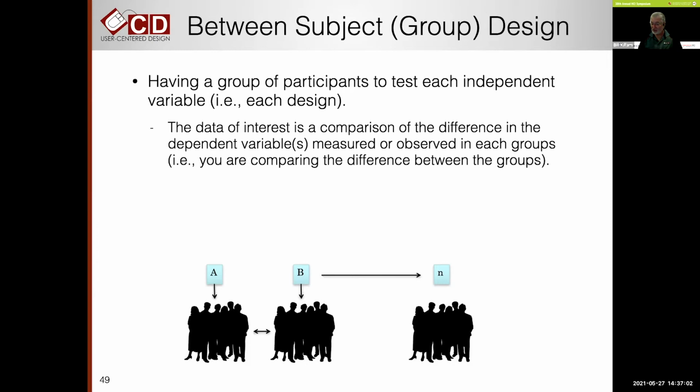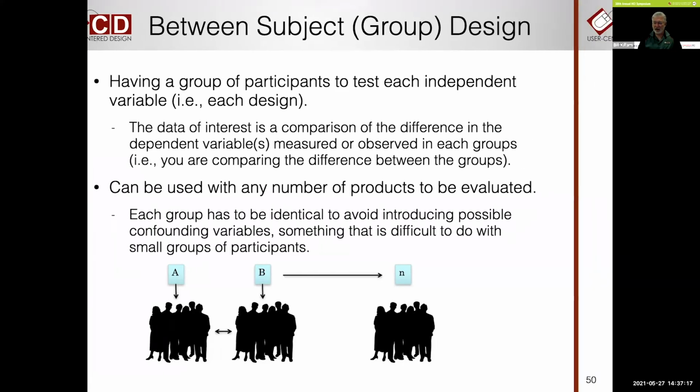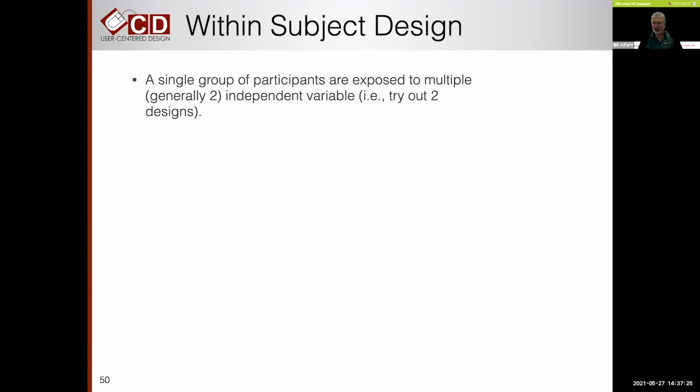But the advantages here are that if you have an extensive product, something with a lot of features, then you'll have to give people enough time to work with the product. And so if you have multiple options, you might have to use this approach. If you're just testing a feature or two, and that's what you're really going after, you might prefer to do this in what's known as a within subject design or within group design. And in a within group design, what you do is you let them try one, and then you let the same group try the other.